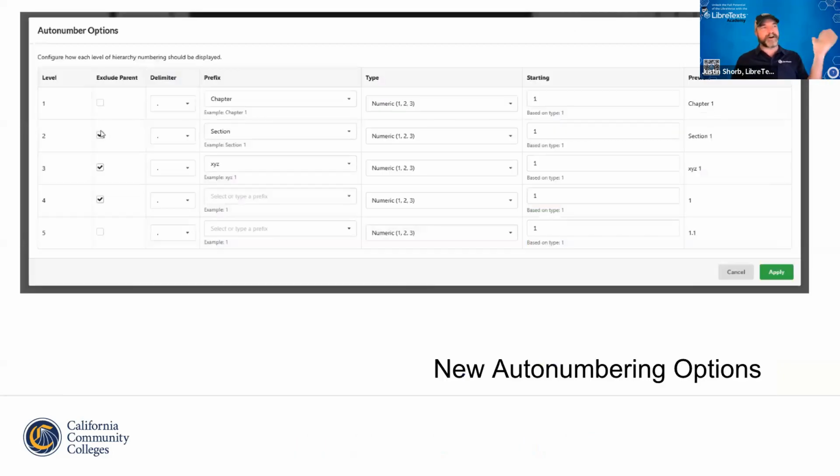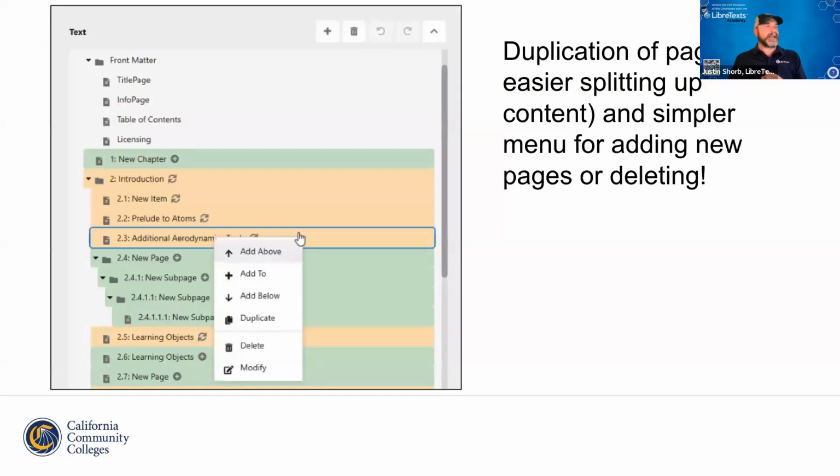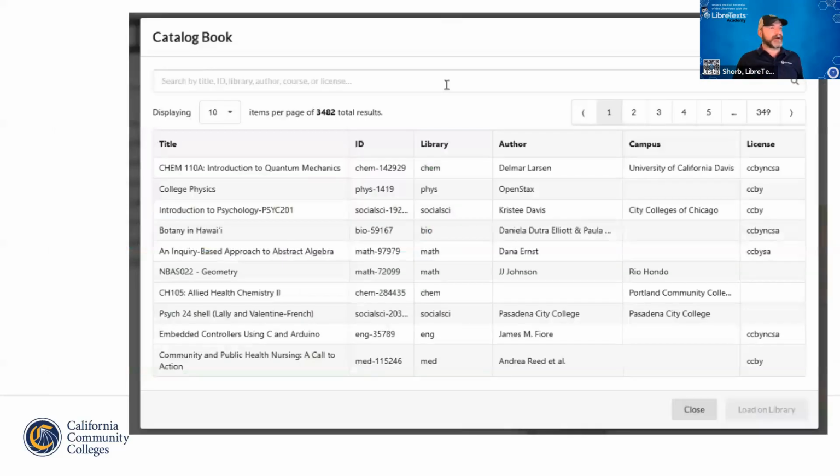You'll also be able to change your auto numbering options. So many people didn't want unit, chapter, section every single time. They wanted different words. So that'll be something that we can change, how you do that automatically. So the new automatic numbering, and duplication of pages, deleting, modifying, adding above and below will be a right click. I should mention this is a right click, so you can actually select the options in place. You don't have to go up to the bar at the very top. That's all a little bit easier to use, and we will have a more transparent way to look at how your book is cataloged.